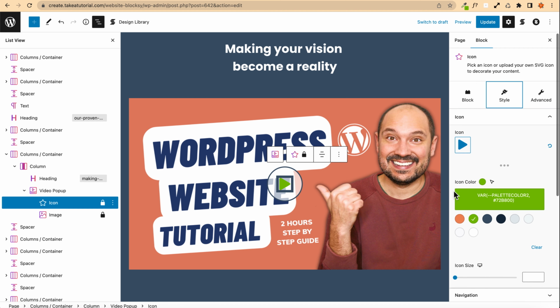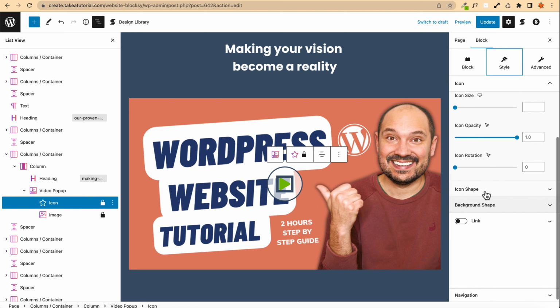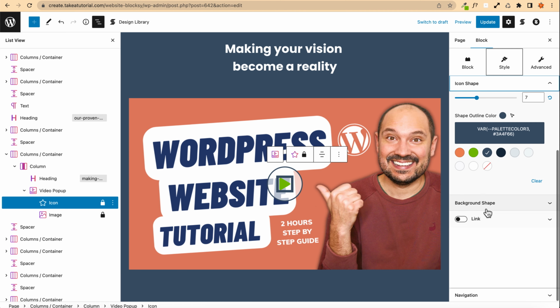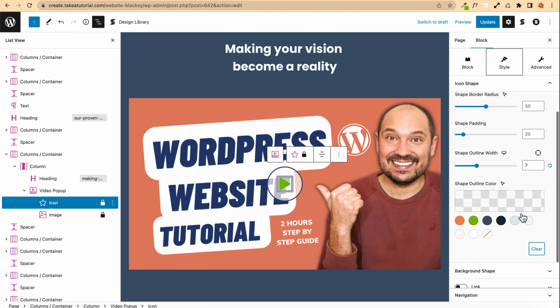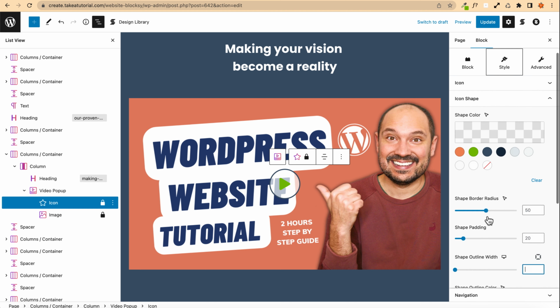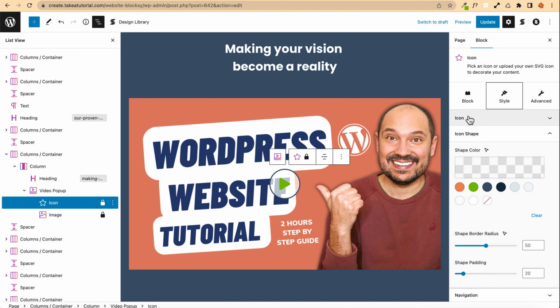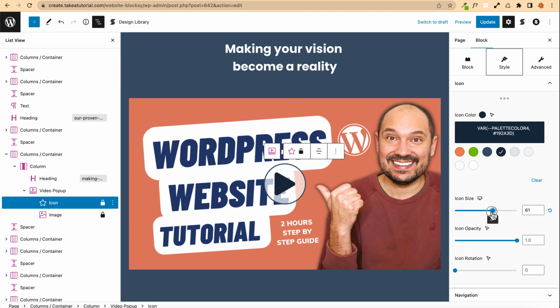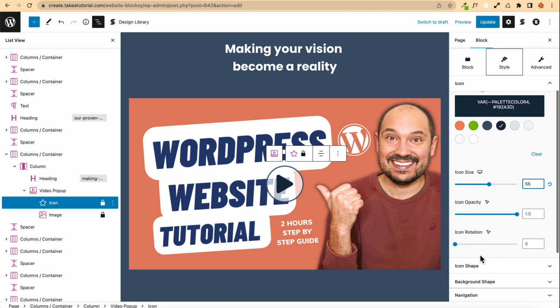So we'll go back to my style settings, and I go to icon, icon shape, and I clear the color, and I clear also the width here, and voila. I just need to change the color of my icon here. I can put it like this, or maybe like this. This one is great, and I can increase the icon size. Maybe I can do it like this, 55. Okay.